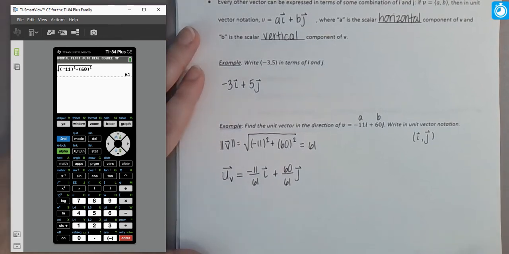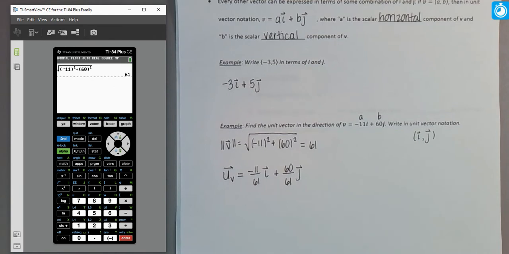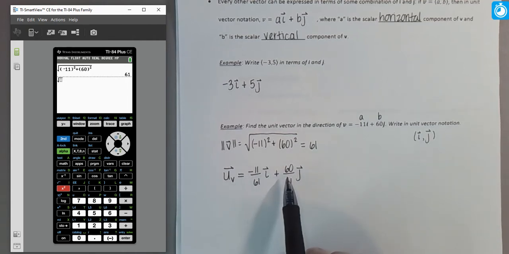And again, it's worth double checking, is this in fact a unit vector? Does it have a length of 1? And this is another good time to use the calculator and just plug it in. So if we were to square each of these values, sum those squares and then take the square root, in theory we should get 1. Make sure you use parentheses. So -11 divided by 61, and we're squaring that, plus 60 divided by 61, and then that's being squared as well. And then we're taking the square root of all of that. Press enter. And sure enough, we do get 1. So the magnitude of this vector is 1.